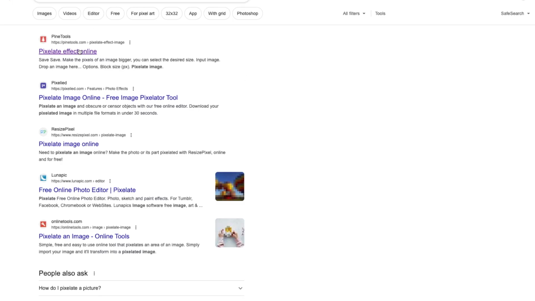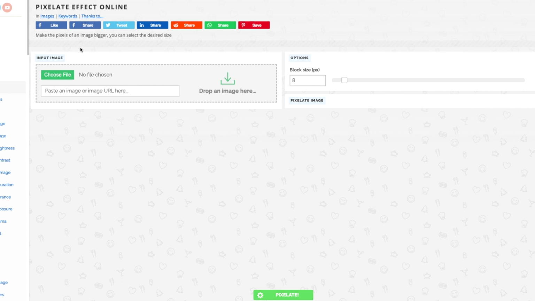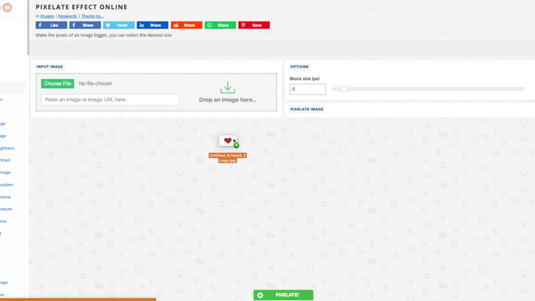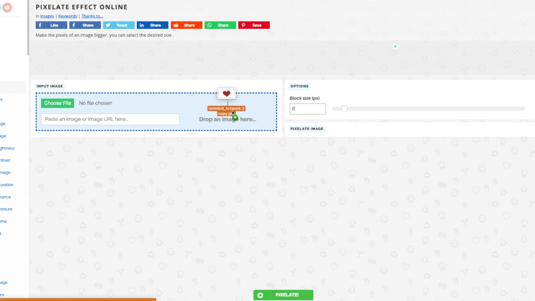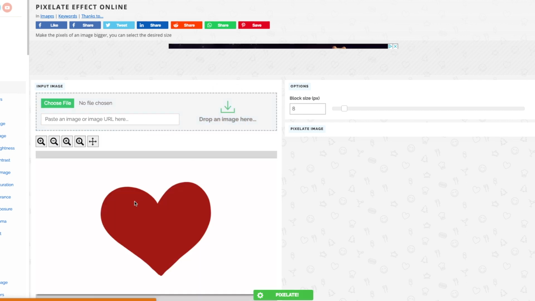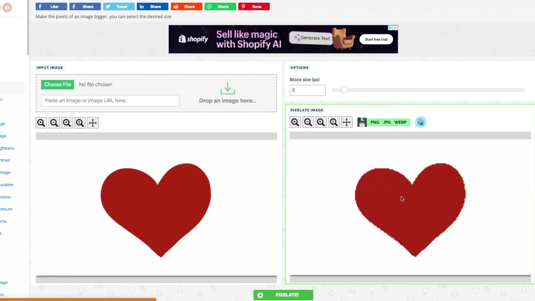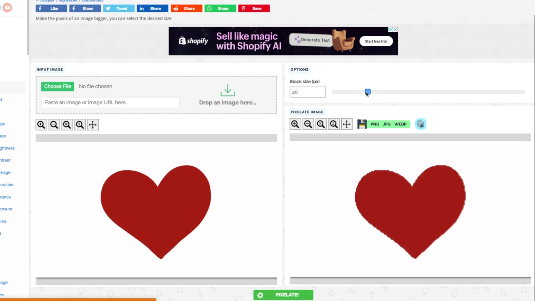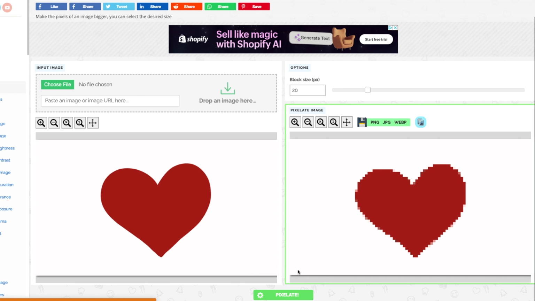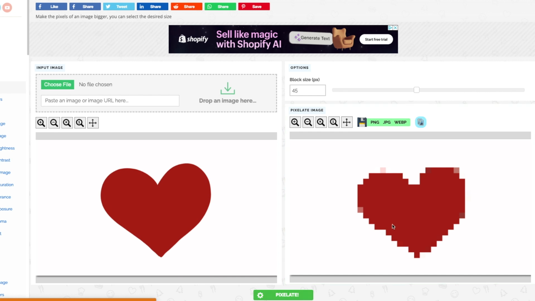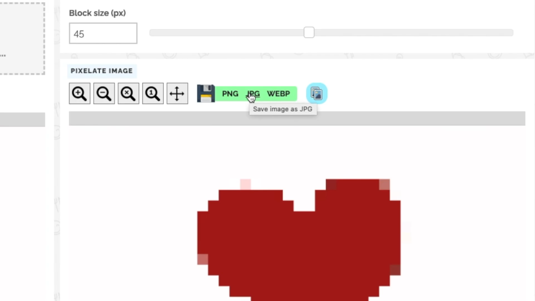Sometimes I also use a pixelated website, where I can drop an image and it pixelates it for me. For instance, the one time I had to make that car on a sweater, that's what I did, and it really helped me. You can also change the size of the pixel. So this is only like 8 pixels, and the higher the number, the more pixelated, the more chunky it is. You see how the image on the right is a lot more chunky, a lot more blocky. This is very helpful when you're trying to put it into a grid. You can save it as a JPEG or a PNG. Either way, it works when you put it into your grid.